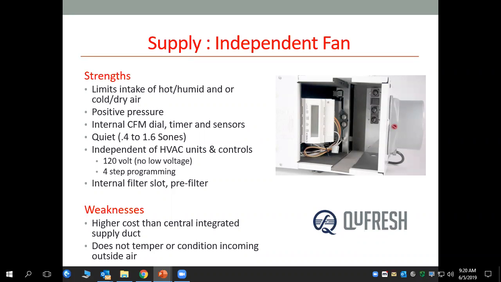What we do with that is limit the amount of air. In other words, when it gets outside the settings that this sensor senses, it will cycle the fan off and turn on a timer. We continually sample and ventilate until it gets back within the settings, and then it runs continuous. It's a pretty good design.